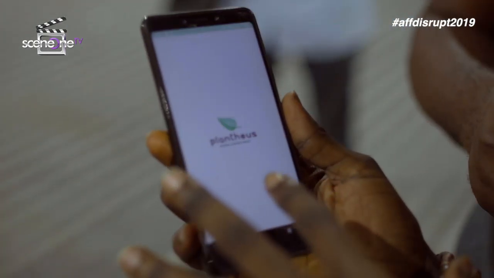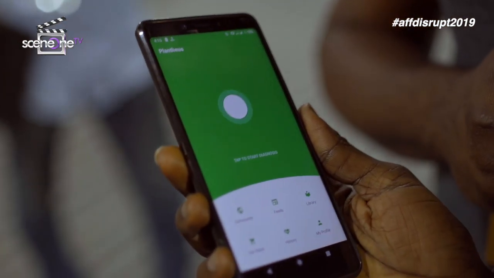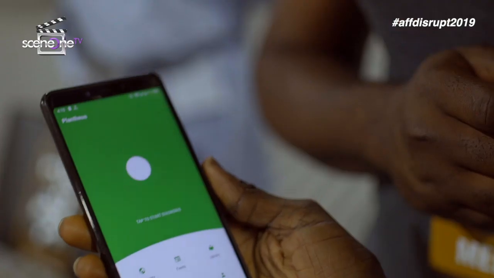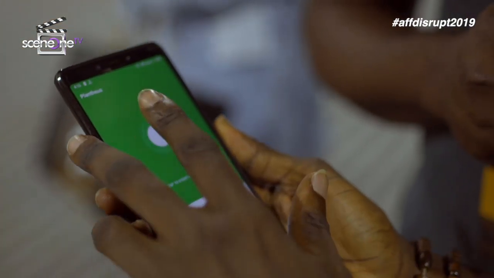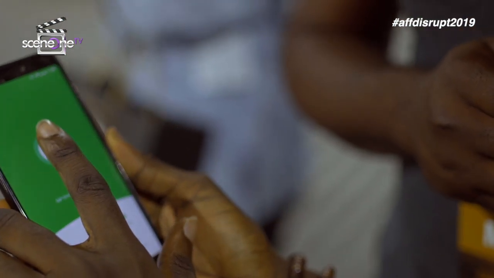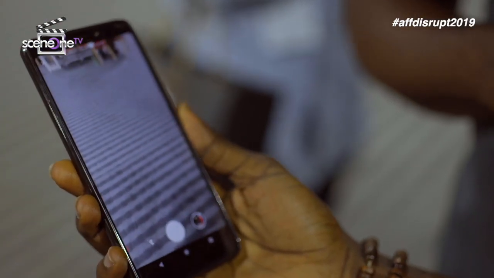Okay, so how does that work? Locally, we have the application, and we understand that by the time your crops are having issues, by the time you notice something is wrong, you don't know exactly what is wrong, and you could be guessing and all that. But with this application, you're able to know what is most probably wrong with it. So all you have to do is just tap, and then you take the picture of the diseased plant.